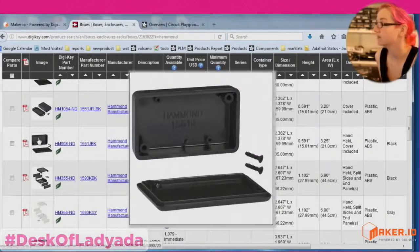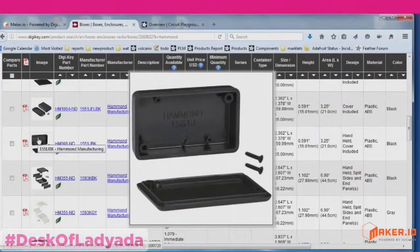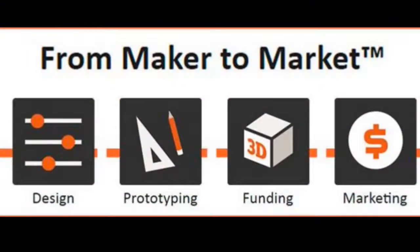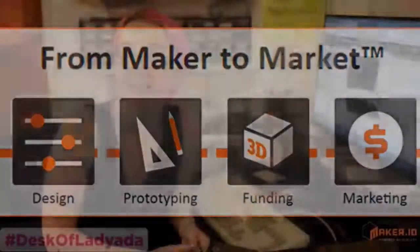A lot of options. Okay, so next week we're going to get into the funding. So we'll talk about how we actually do all this stuff, how you pay for it. And maybe we'll have fun and pretend that if we were to do a Kickstarter, how much money would we want or need to make it work out?